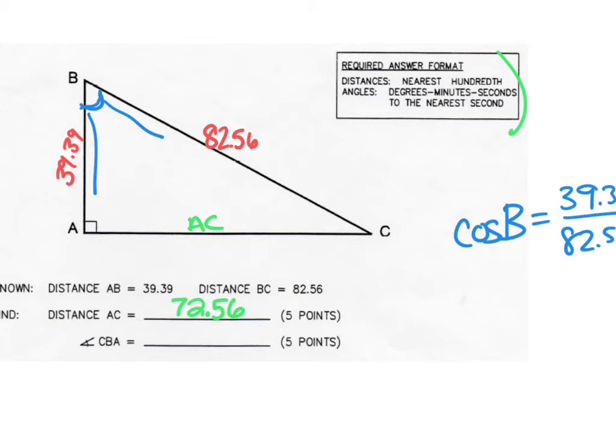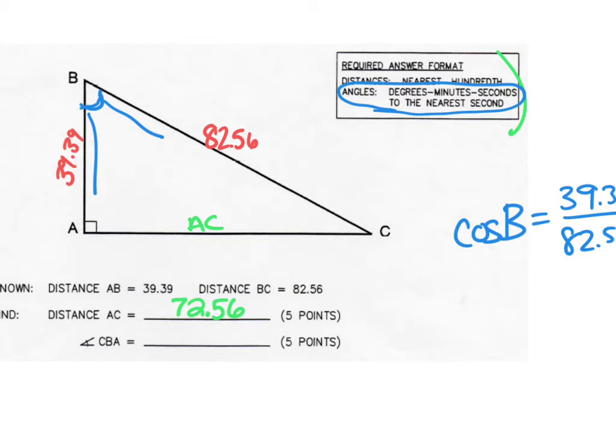Now, here's the thing. This is maybe new. We don't usually do this, like on MyMathLab assignments, we don't have to do this. But they want the angles measured in degrees, minutes, seconds. Hopefully you remember how to do that. You can do it in your calculator. Some of the nicer calculators will convert that for you. If your calculator does that, that's great. If not, then obviously you just know how to do that.